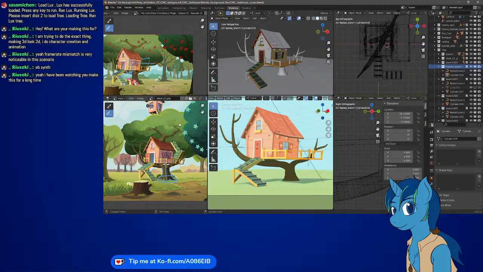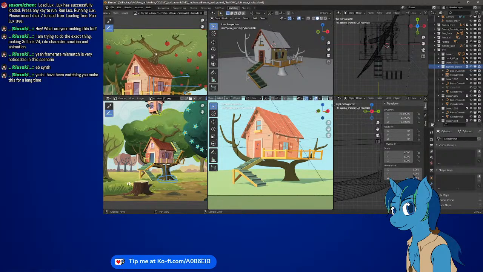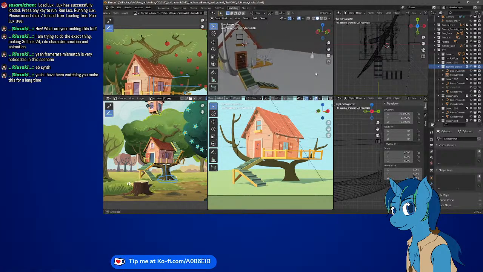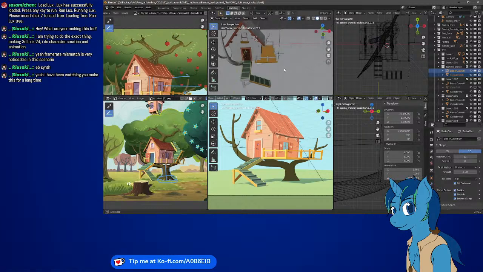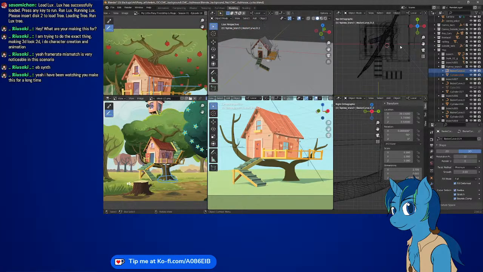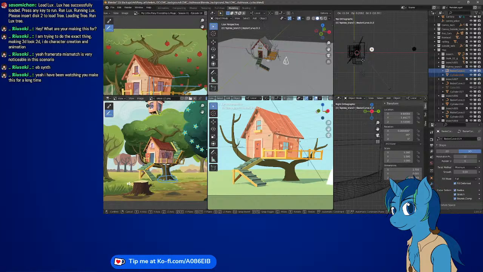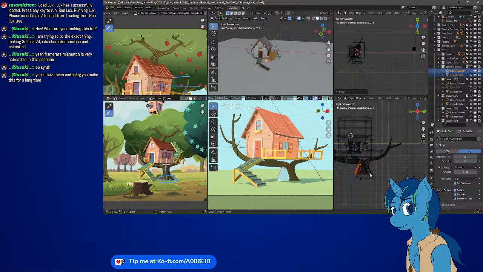Okay, so now I need to come up with a plan for this. But actually, I'm going to need to move this tree branch over. So let's highlight the pieces. Zoom out a little bit. Let's grab this and move it over here. Zoom out on this.